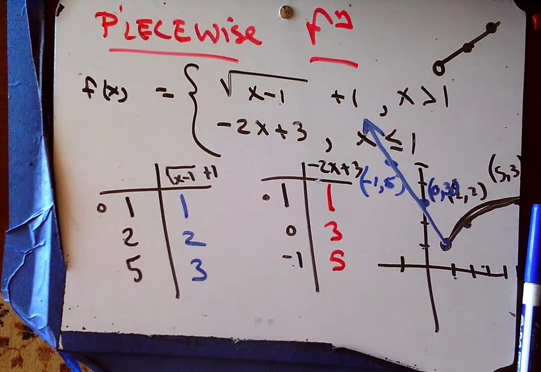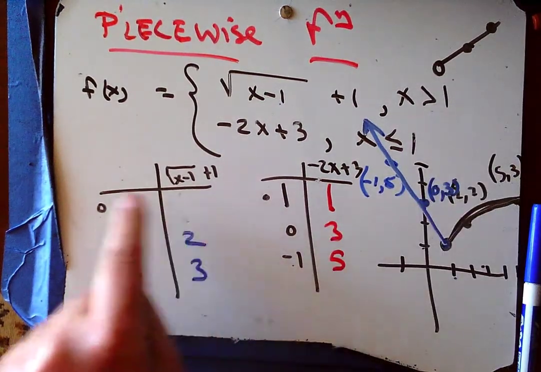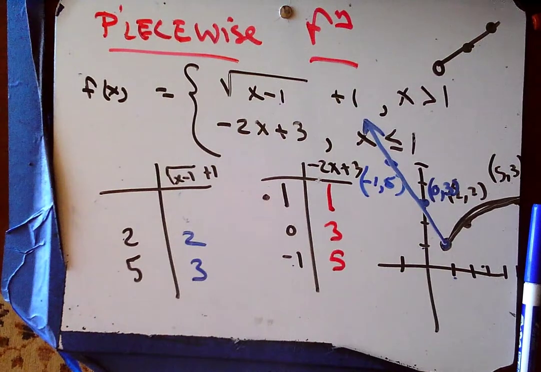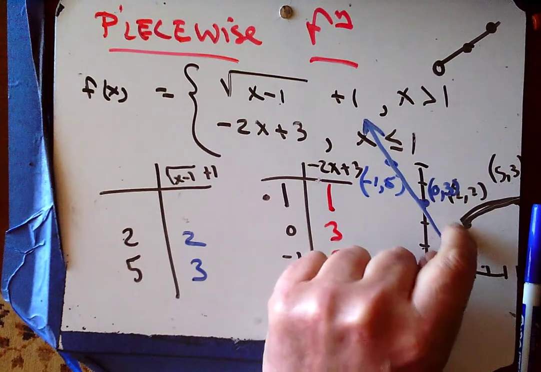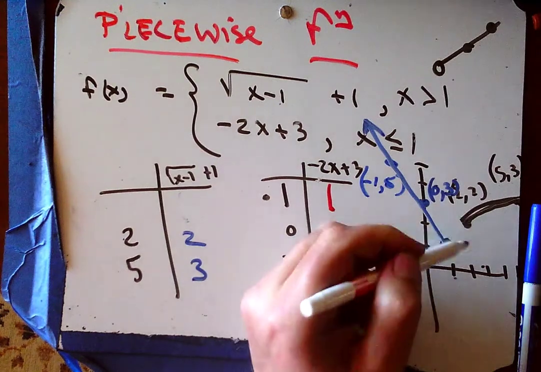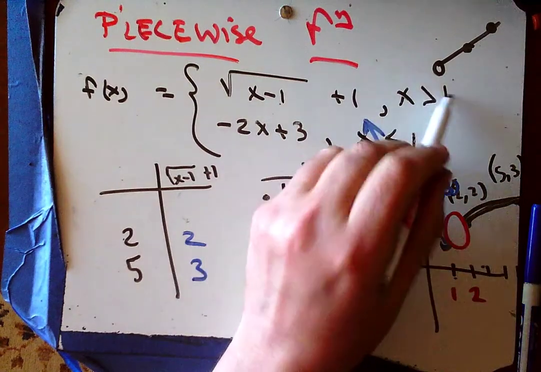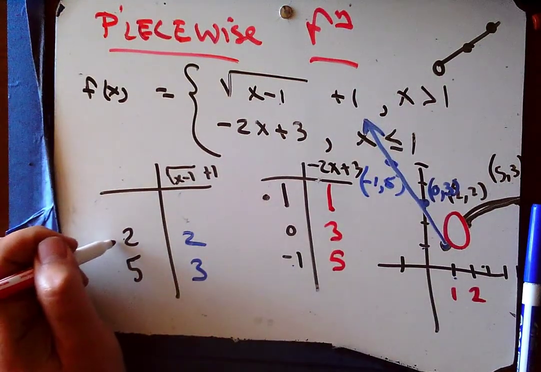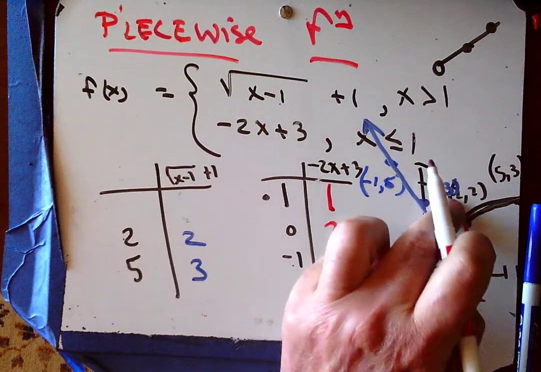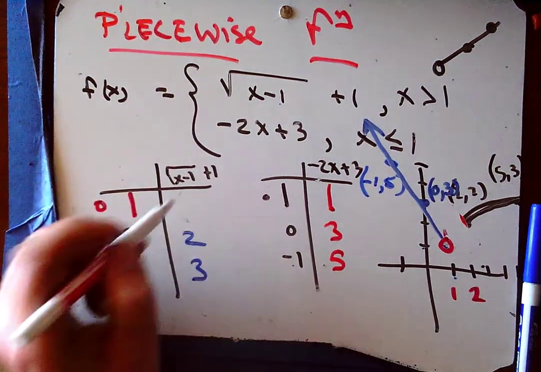So let's see that. Okay, and now I want to talk about what happens with those students who say x value is bigger than 1. They don't put this on their graph. So what happens on their graph is they do that. And that's a problem because the function does exist from 1 to 2. So if you say x is bigger than 1, don't start with 2, or else you're going to throw away this part of the graph. Stop it. You want to start with an open circle at 1.